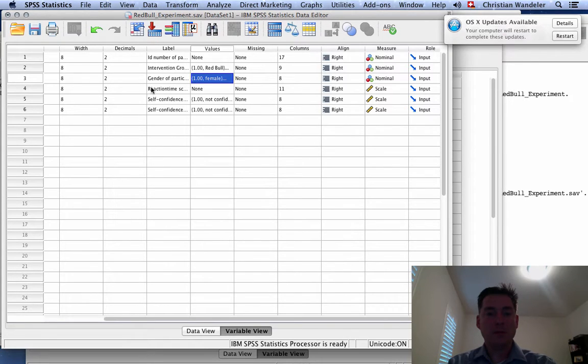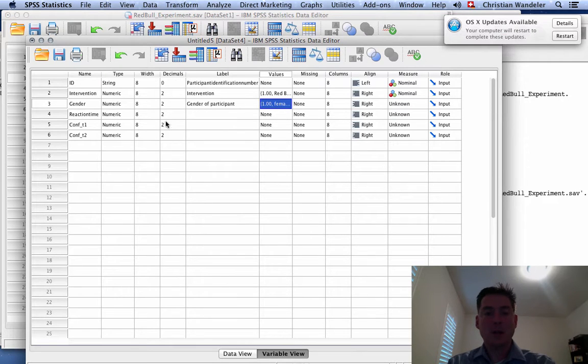What do we have here? Nothing more being said here, except it's a scale level, right? Reaction time, the scale. We can calculate average reaction times. It's a scale level variable, and then we have confidence T1.